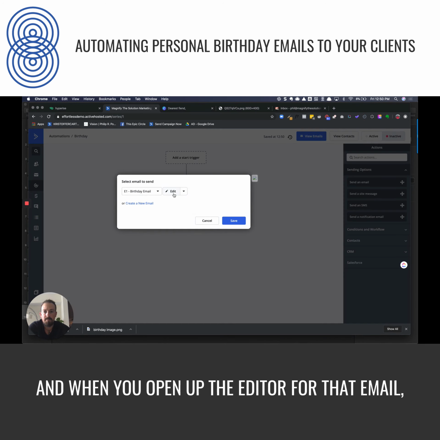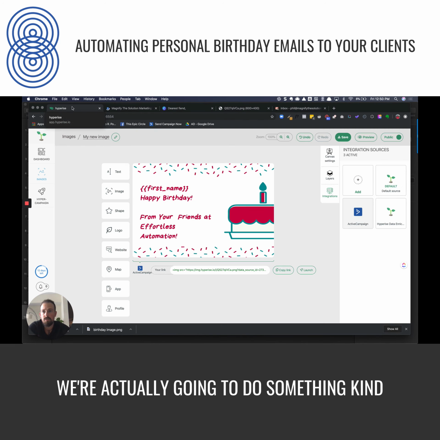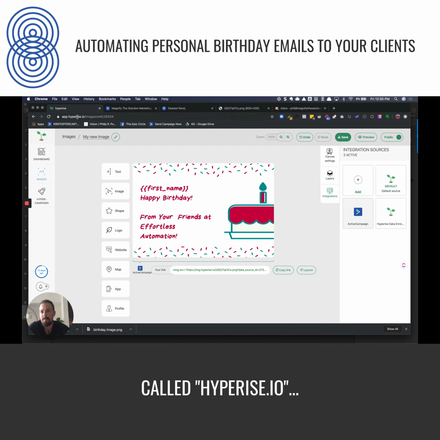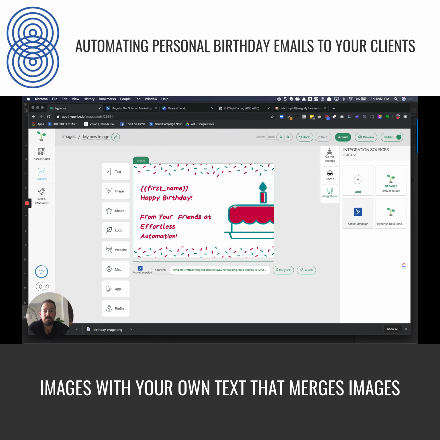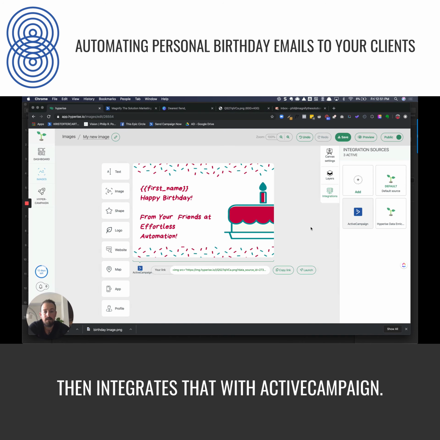And when you open up the editor for that email, we're actually going to do something kind of neat here. So there's this other tool called Hyperise, hyperise.io, and it allows you to personalize these images with your own text that merges in the information from your database and then integrate that with ActiveCampaign.